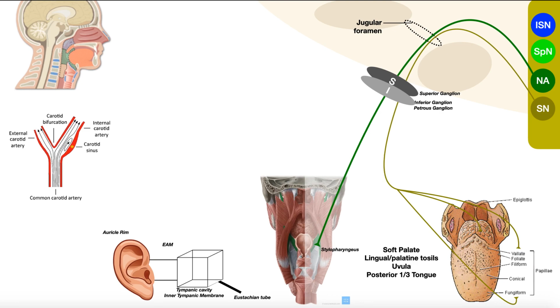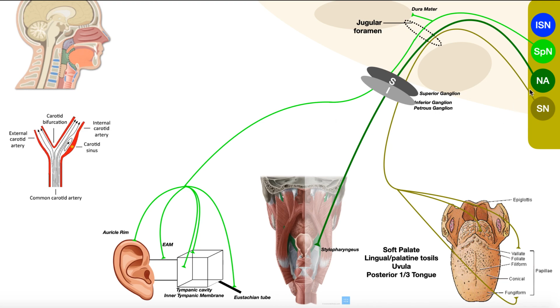The next pathway we're going to look at is one that's originating from the spinal nucleus of the trigeminal nerve. Now I know what you're thinking, trigeminal nerve, isn't that associated with the pons? Well, if you go back and look at the trigeminal pathway that we covered in previous videos, you'll remember that the trigeminal ganglion is associated with the pons.